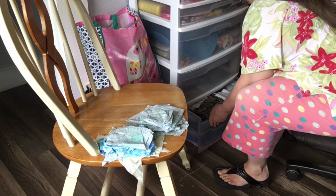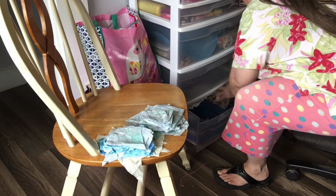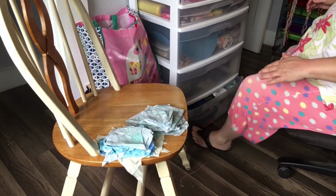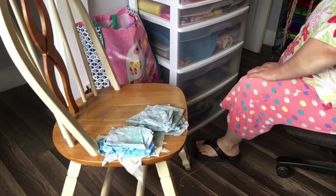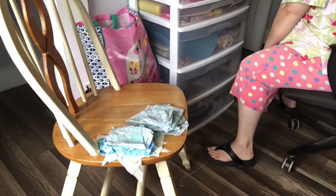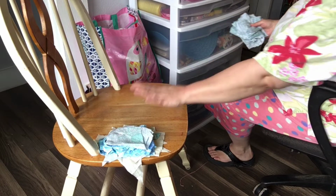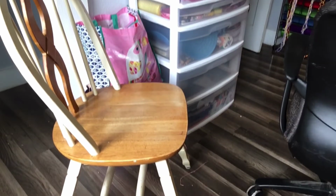Move some of that over on top of there. Kind of help. See, it's hard to get it closed. That's going to be hard to open when I need to get in there and use it. And that's what's aggravating. All right. This was the cut flower shapes and the snippets. I'll be right back with all these bags.